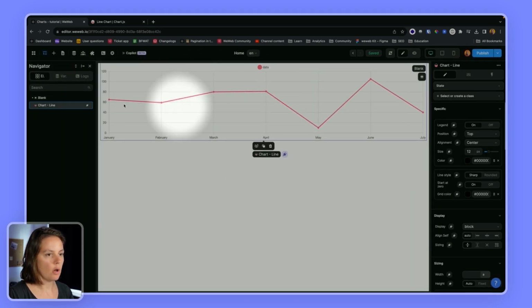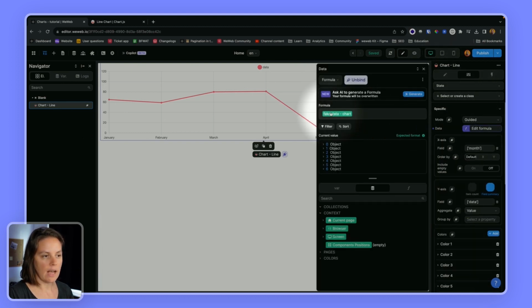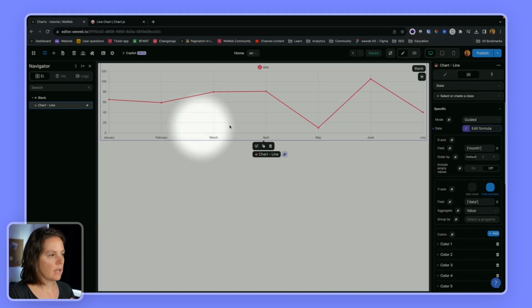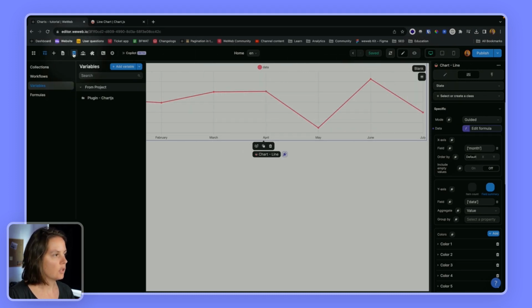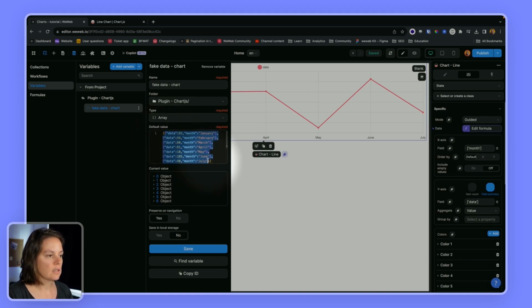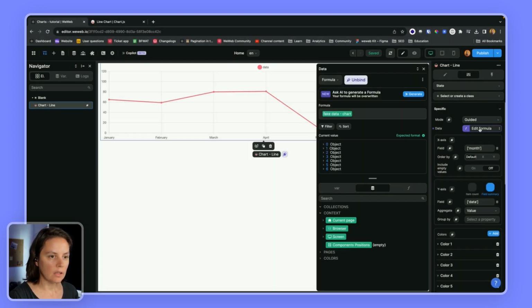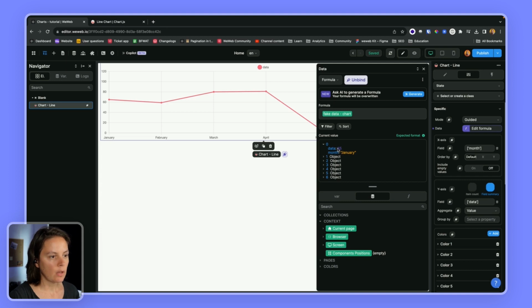That way, by default, you see this little plug shows that some data is added to the charts, and you can see some data here. So you can review the variable in here. You have your fake data here. So this is what the data looks like, what it needs to look like when you are using the guided mode. So here we have a set of data with 7 objects, and each object has 2 pieces of information: the month in which it occurred and the amount, a corresponding data.